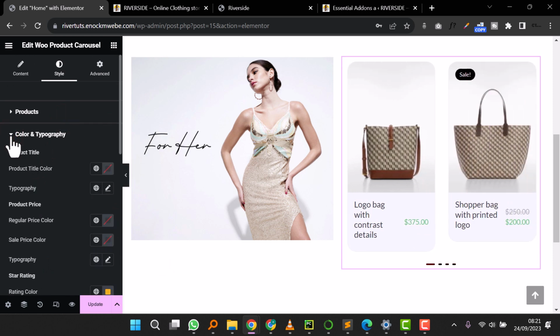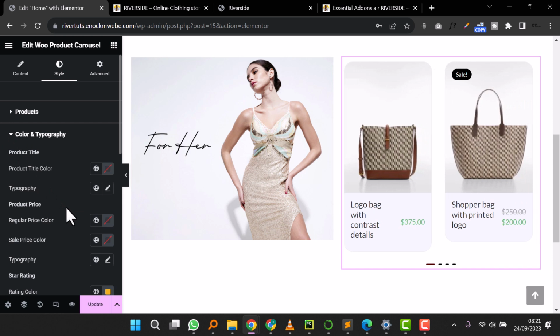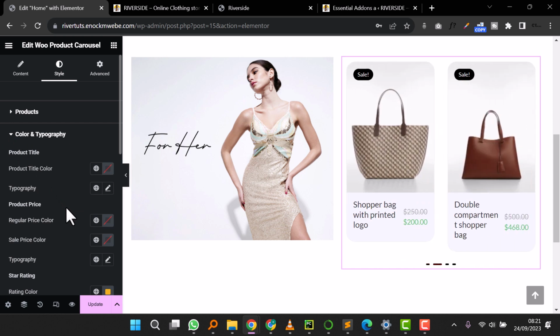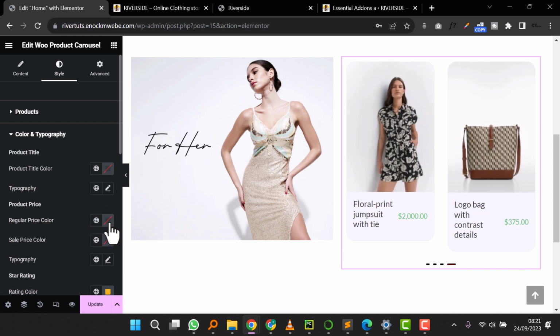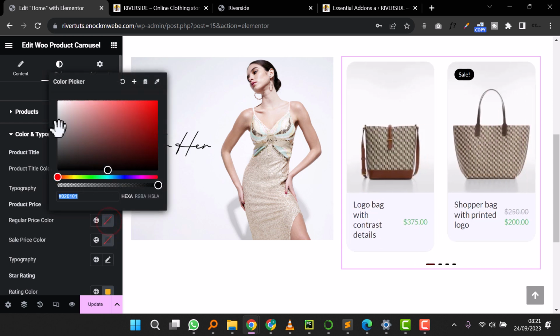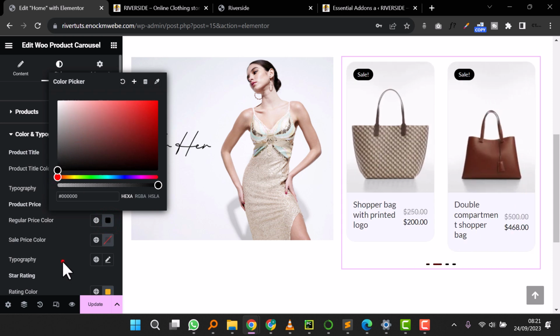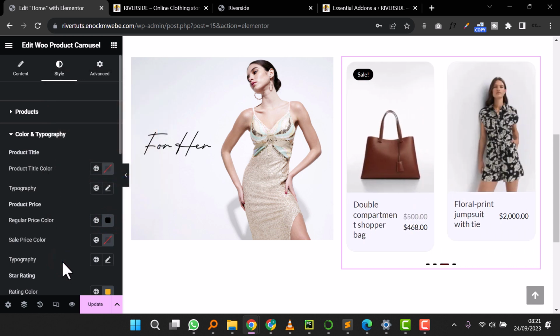color and typography, and we see product title, product price. I think the product price can be black too. Okay, yeah, so I think that's looking fine.